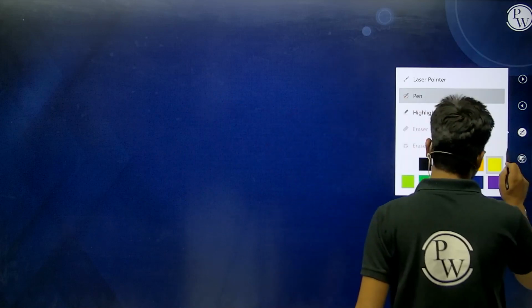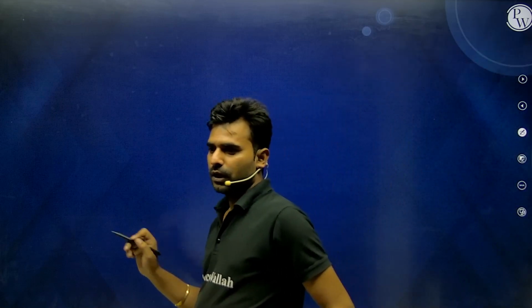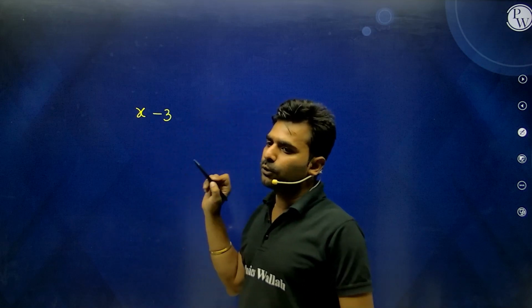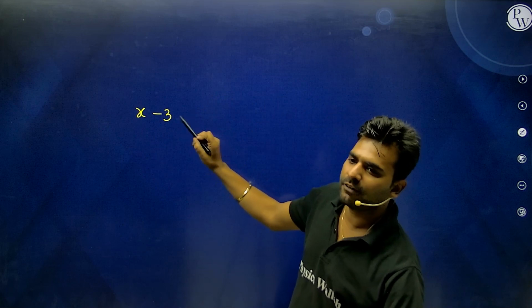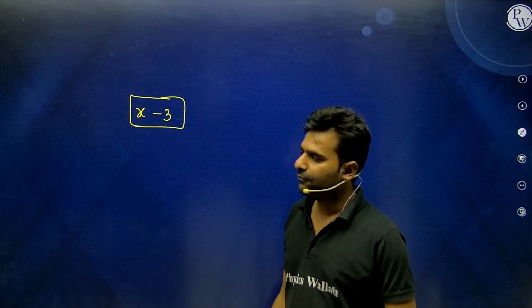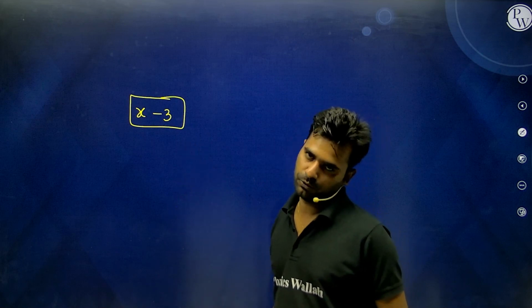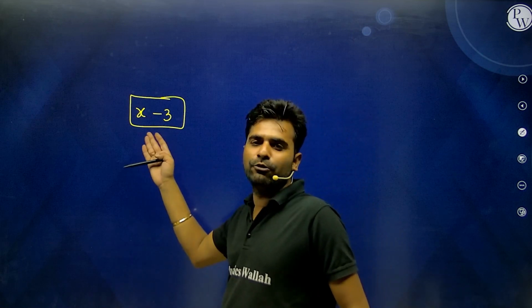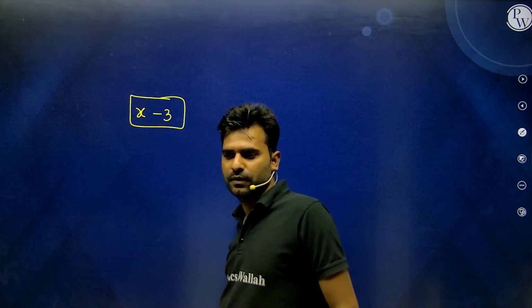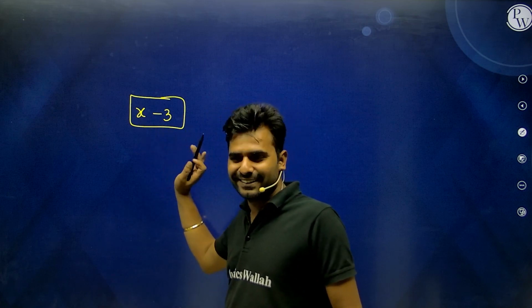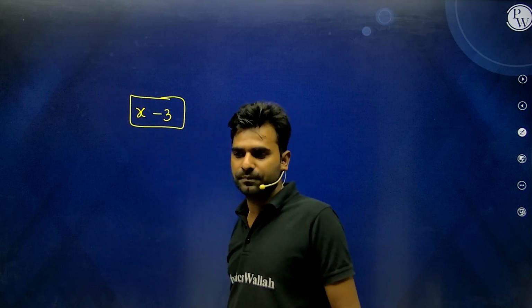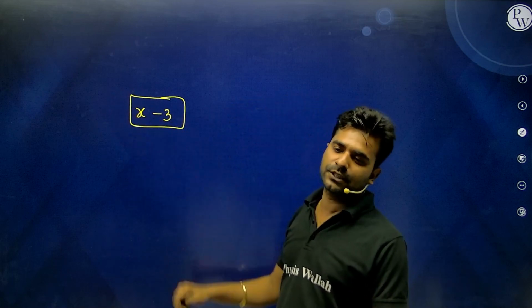Now, if I ask you this thing, okay, now it's very easy to tell for what values of x this expression is greater than 0, and for what values of x this expression is less than 0. Yes or no? It's very easy. If you put any value greater than 3 over here, the expression will give you a positive value. Any value greater than 3, put. Because ultimately from the variable you are subtracting 3. So in place of the variable, if you put any value greater than 3, the thing is going to be positive or not? And if you put any value lesser than 3, the thing is going to be negative or not?